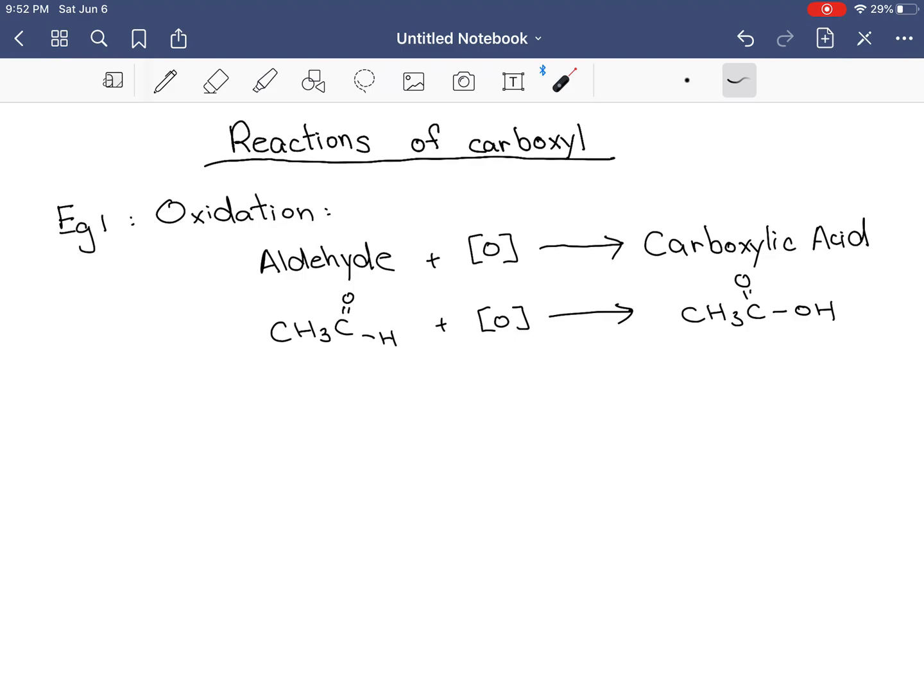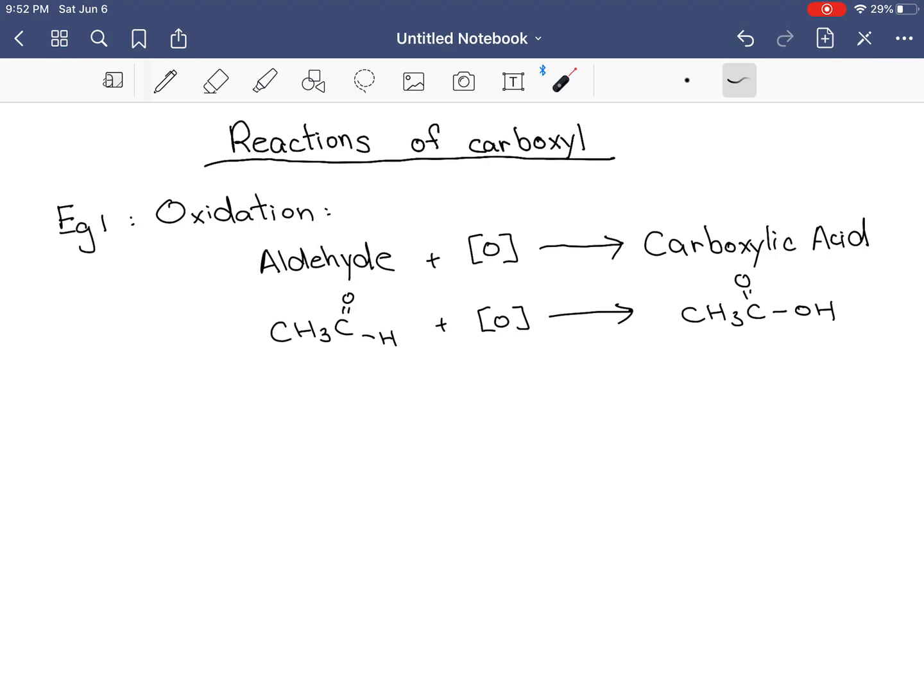That's very simple. Now, some of you may be asking, is there going to be a catalyst involved here, or some sort of requirement for this reaction to occur? Well, not really. There is, but it's specific to a certain type of aldehyde. So for our sake, we're just going to leave this blank and pretend that this reaction is spontaneous. Now, what about ketone? Can a ketone go through oxidation and form something else? And the answer, unfortunately or fortunately, is no.